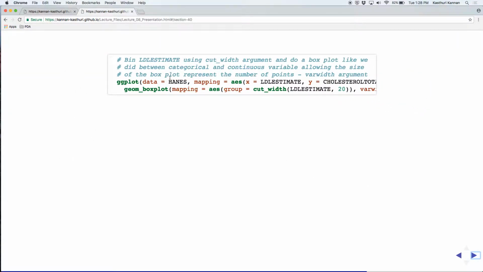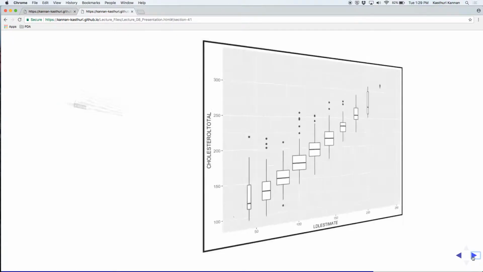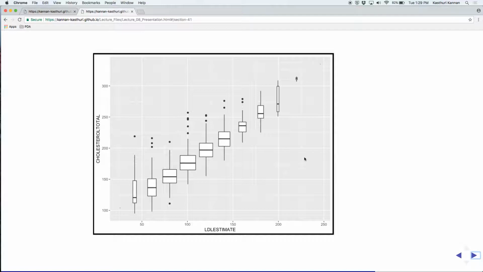So here is the code for it. I'm taking the NHANES data set, I'm taking LDL and cholesterol, right? And I'm mapping with cut_width. For the LDL estimate, I'm making bins with a width of 20, not 20 bins. And then I'm setting varwidth equal to true. So if you do that, you will see that you can plot the box plots on your data, right?